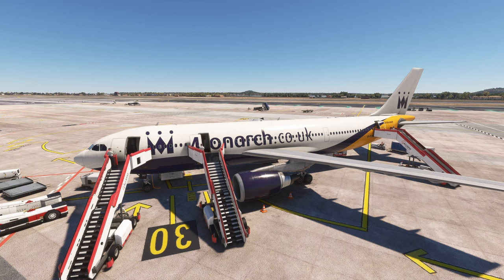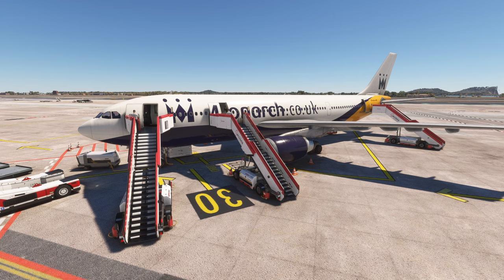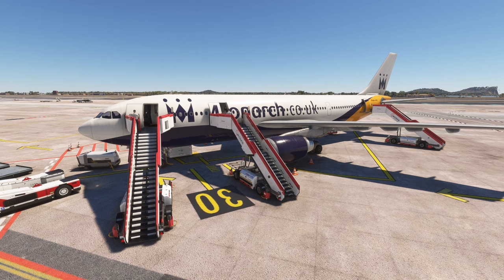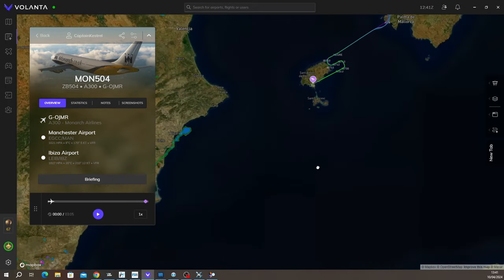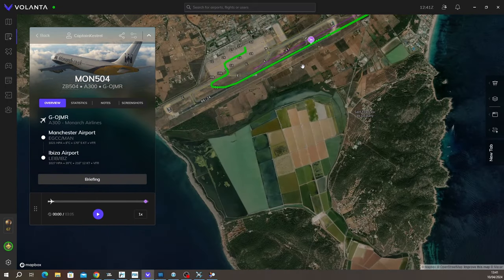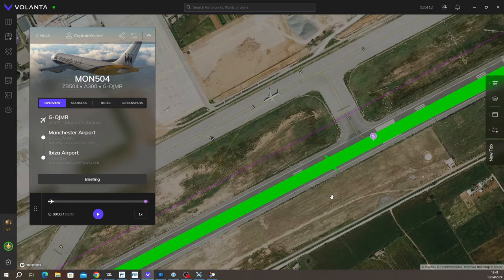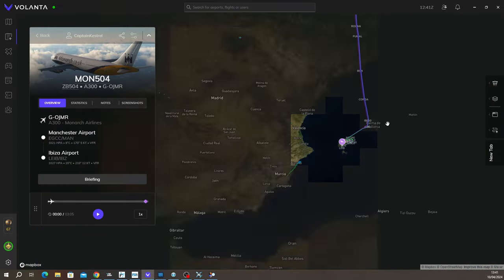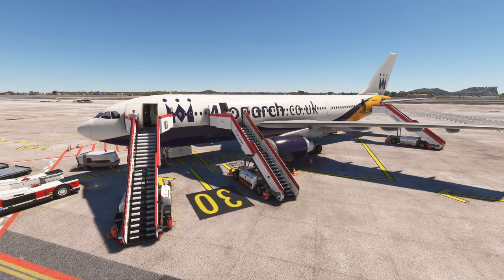Right, so let's take a look at our landing rate, shall we? I think that's all it's left to do. Right, here we are. I'm on at 504. Oh, 207. Oh, absolutely happy with that. 207. And I think we're pretty much bang on the center line. Can't see, but we're definitely inside the touchdown zone. That has got to be the closest I've ever come to a perfect landing in the sim, I think. I don't think I'm going to get any better than that.